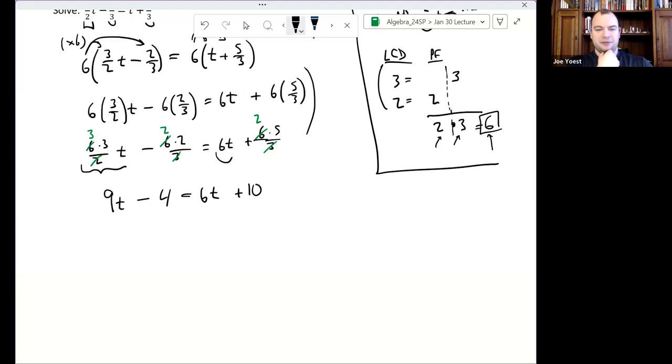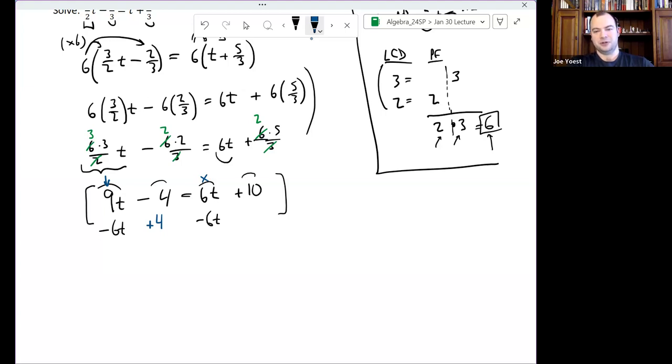Okay, so now we have a linear equation in standard form. Everything is simplified as much as it can be simplified. I can just follow my steps. I have variable terms and constant terms on both sides. I want to isolate the variable term. I'll choose to put the variable term on the side that keeps the coefficient of the variable positive. That's just my preference. If you did it the other way, that's not a big deal. And in the same step, I'm getting my variable terms on the left, right? I'm getting rid of this variable term. So I'll put my constant terms on the right.